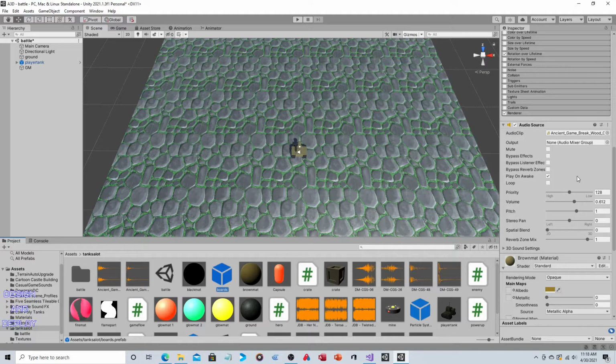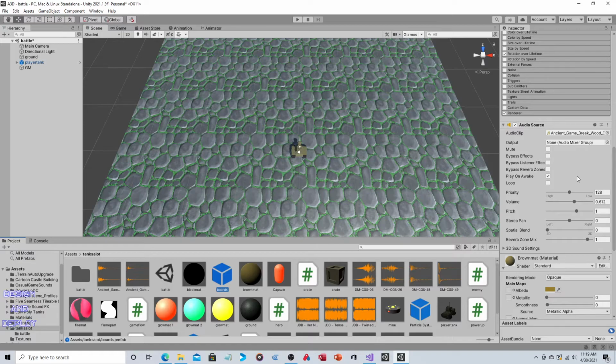So really, I think the only one that took the approach of not using play on awake is the picking up of the power-up. Picking that up is when an audio source is played via C# script. Everything else is pretty much synchronized with it being instantiated. And again, it's a simple game, so it's easy to do that.